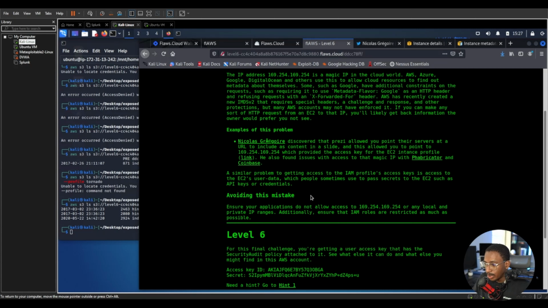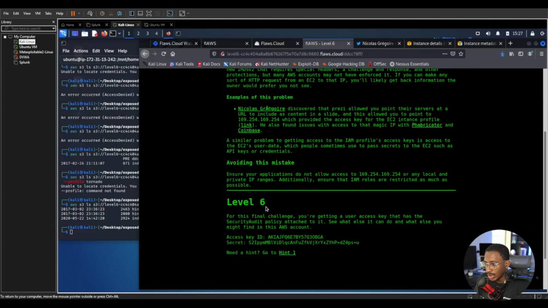So only provision access to as much privilege as the user needs, and nothing more, nothing less. And that's pretty much it for level 5. And we can see once again that it's always the credentials or less privilege that leads to the much bigger bad things in our environment. So that's pretty much it for level 5.